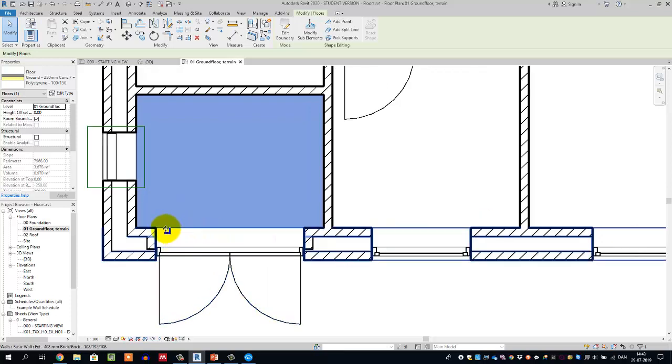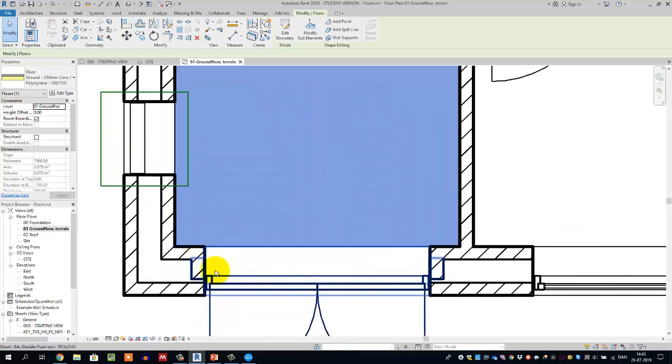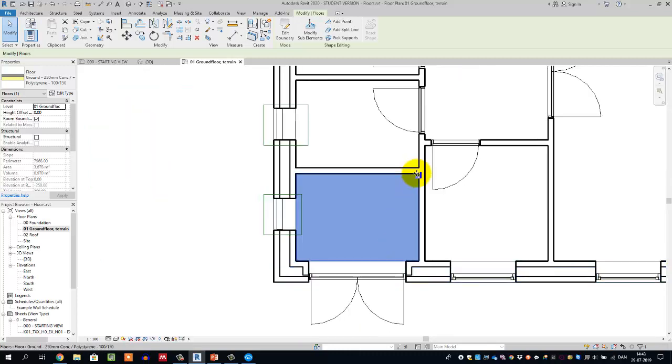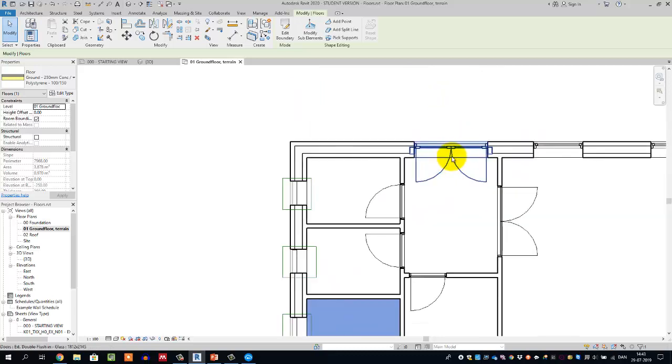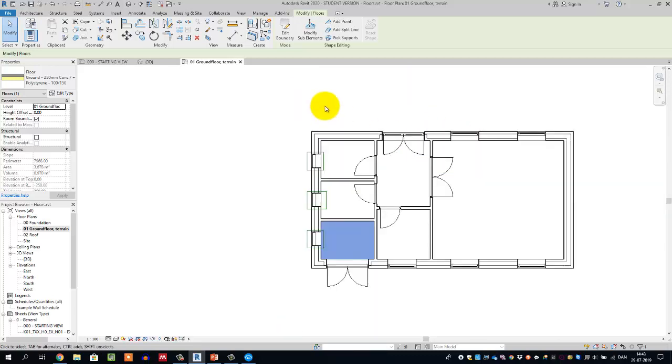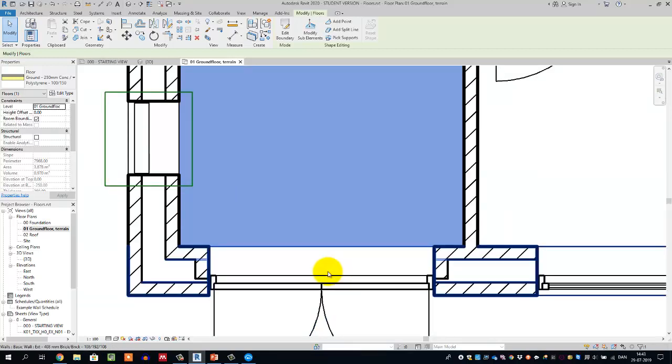What I then want is I want my floor to actually go in here, and I want that in all the doors, so now I'm just showing it in this one, but I would also like it to happen in the internal doors here and in my external door up here. But I'll just demonstrate what to do in this specific one.